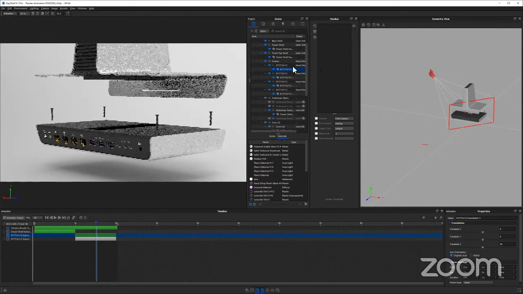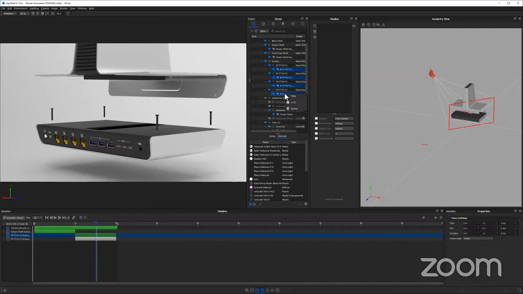Okay, so it makes sense. If you have a whole bunch of parts that have the same animation and they're all linked, all you have to do is select one of those animations, right click on it, and then it gives you the option to unlink it. And it will unlink that. If you select the other parts, can we not do it with multiple? Okay. I'll go ahead and unlink this.